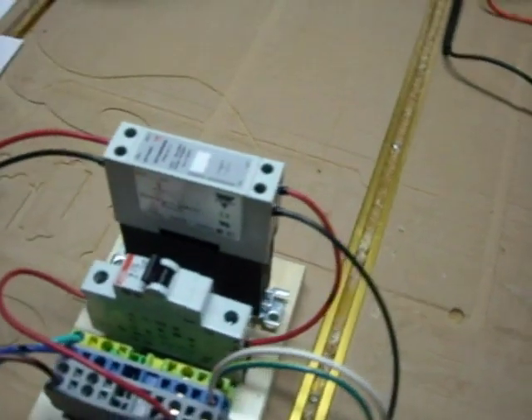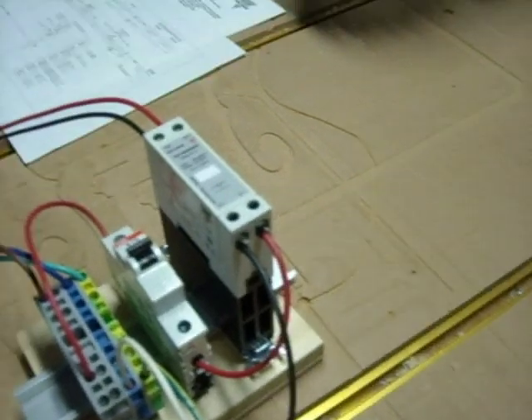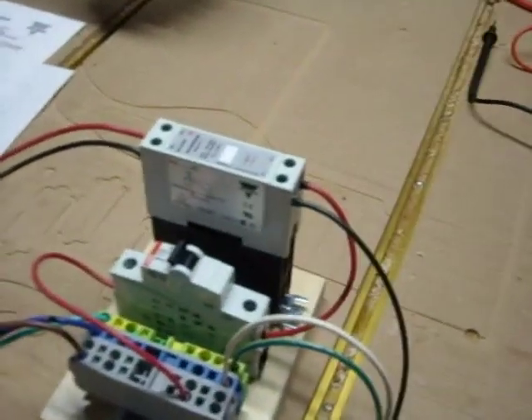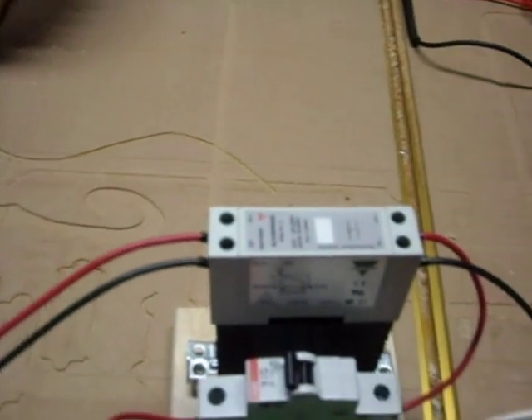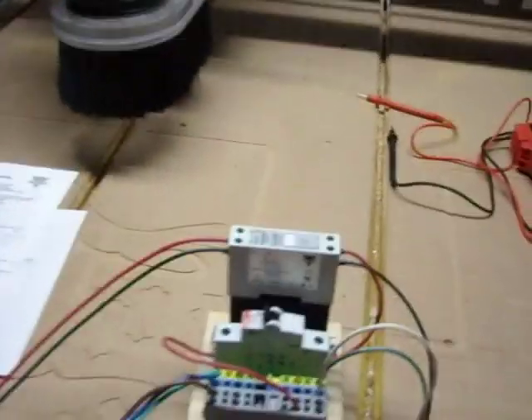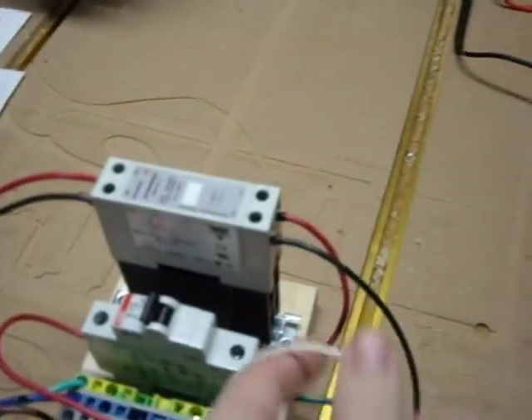This is a Carlo Gavazzi solid-state relay — very high quality. It's mounted on a very stout anodized aluminum heat sink, as these do get hot, which hopefully helps dissipate the heat. On the input side of the solid-state relay, I've got the output from the computer — specifically 5 volts from the smaller relay on board my PMDX-122 board, which is inside my controller here. It's a bit of a nest since I've been testing a lot with it. I'm coming off that relay on the normally open side, which sends a signal to the solid-state relay to switch state, allowing power from the line to go to the router.